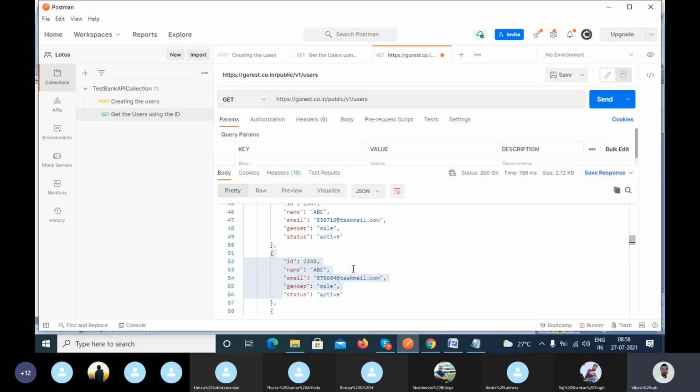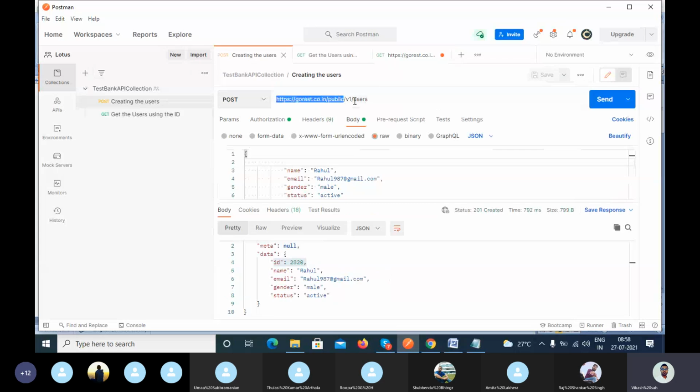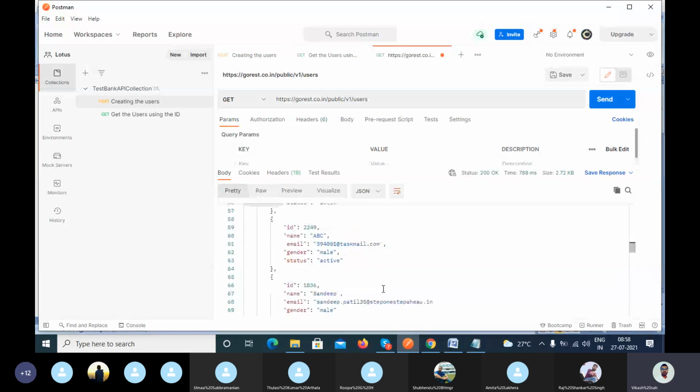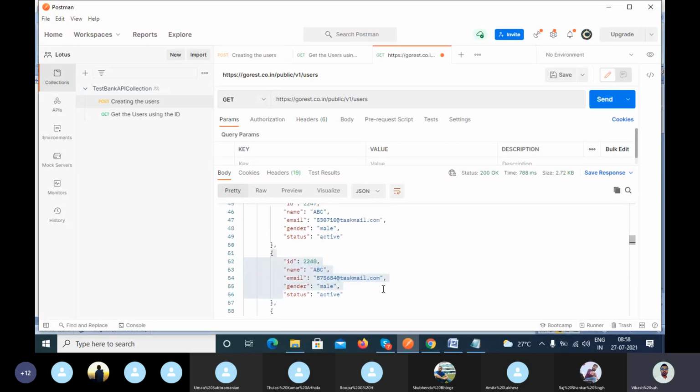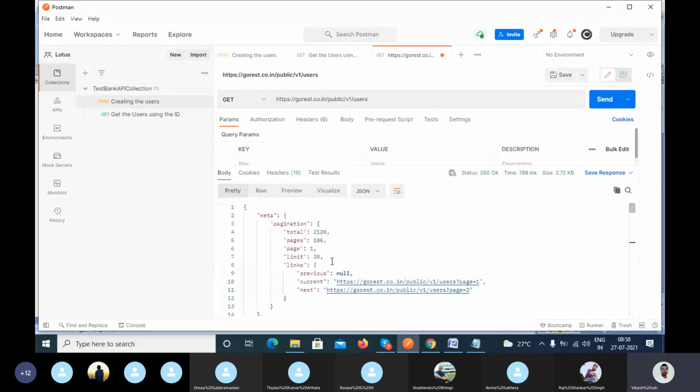So you can see here the data which was added inside the users, either existing data, new data, or updated data. All the data will get displayed here. Now you might have a question: what is this?